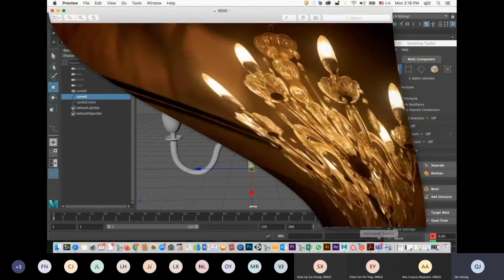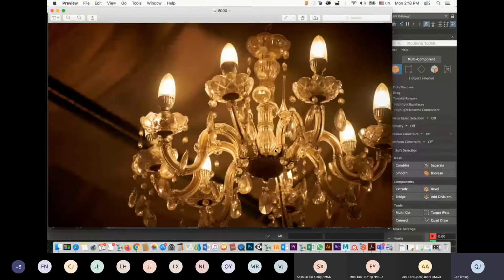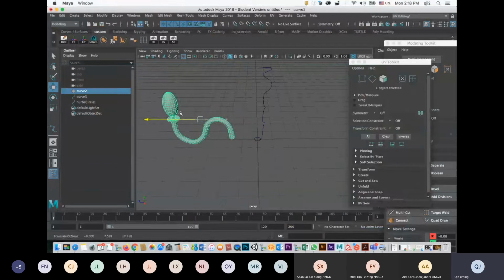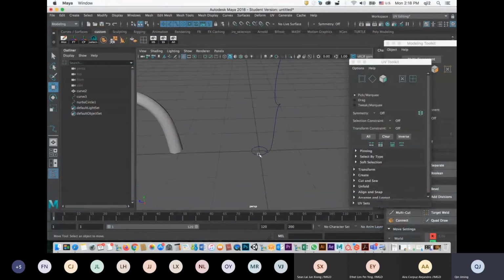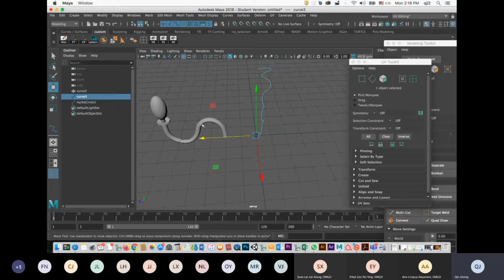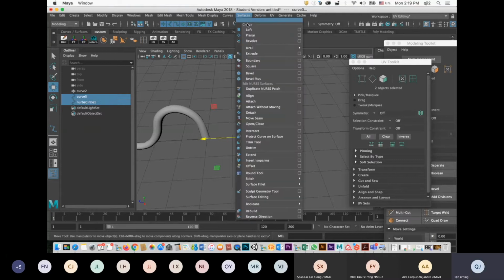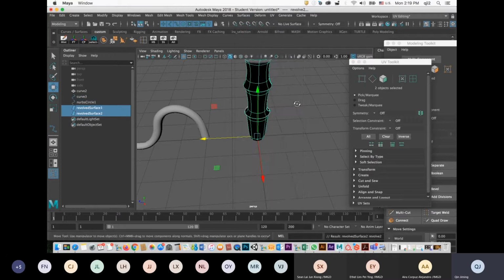You can see this guy is like a profile for the center geometry. It's very rough, it's not so clear. Then you create a circle in the middle, very similar to how we did this guy, but the method is different. We are not using extrude. This one is not extrude, this one is revolve. We just use the default setting. Revolve, something like this.